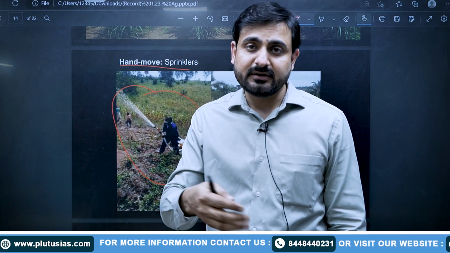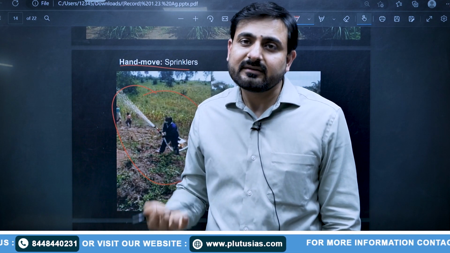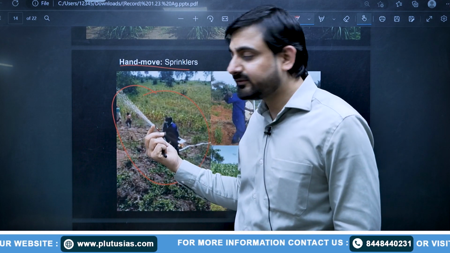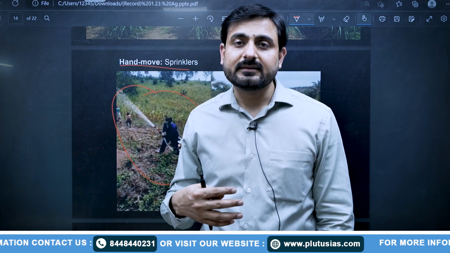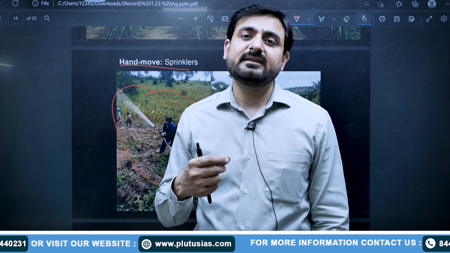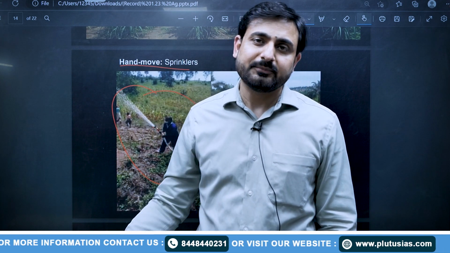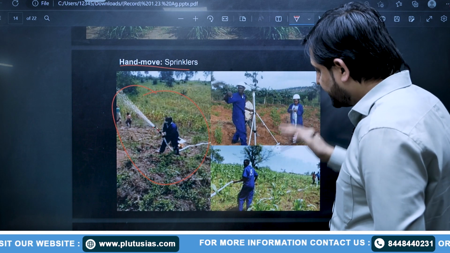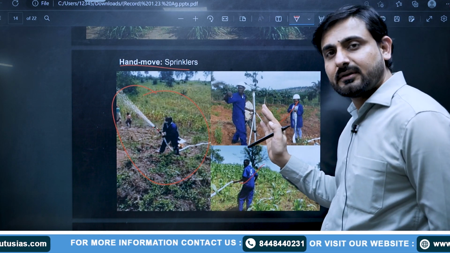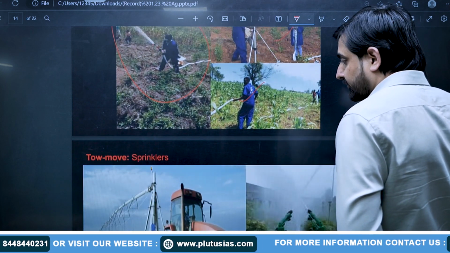Generally the amount of water is spread. The rate of water which is released by the nozzles, by the pipe, is always lesser than the capacity of the soil to absorb the water. So technically, whether ups and downs, whatever kind of field you have, you can regulate and control it easily. You can move it up and down.